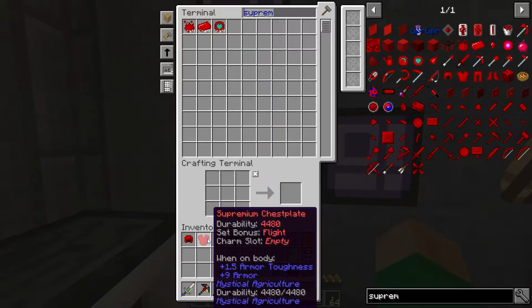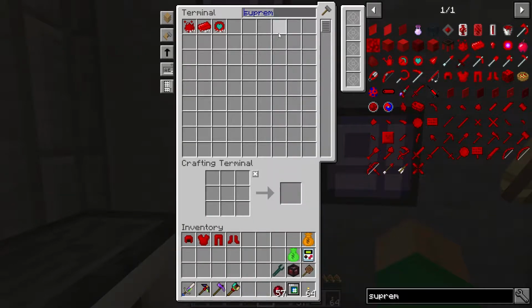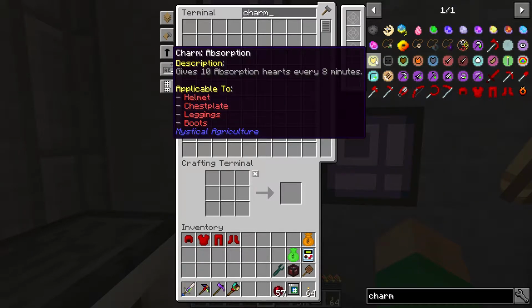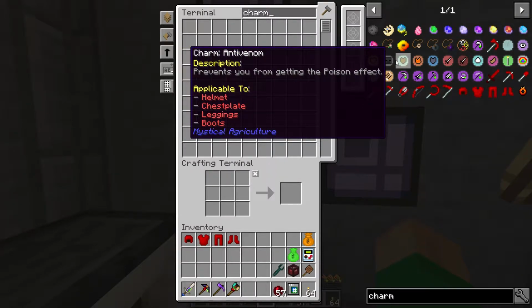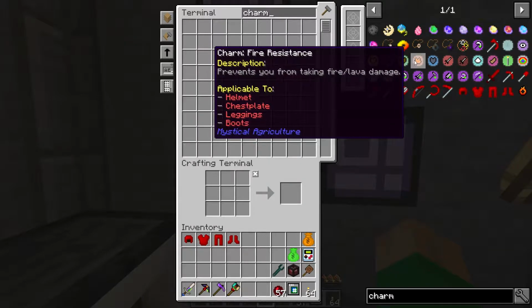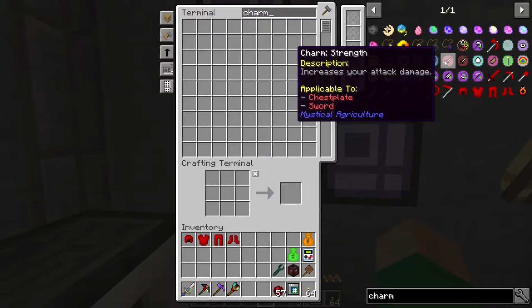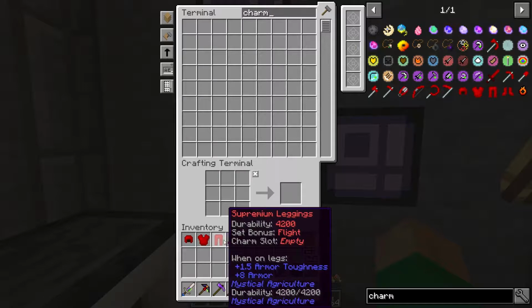So there is a charm slot on all these pieces. And if we look at charms, there's a blank charm, but there are also charms that add abilities to the armor. And we can prevent wither, poison, fire damage, and each piece of armor can take 1 charm. I think each can only take 1 charm. Yeah, we can add 1 charm to each piece.